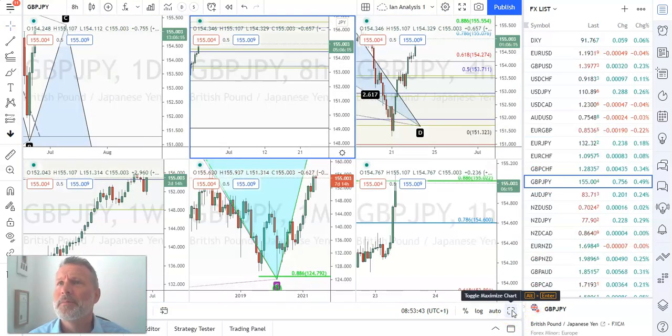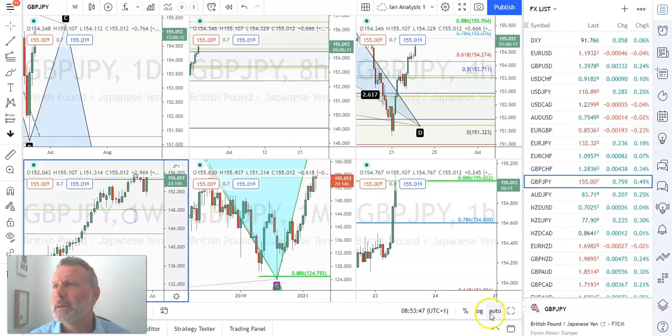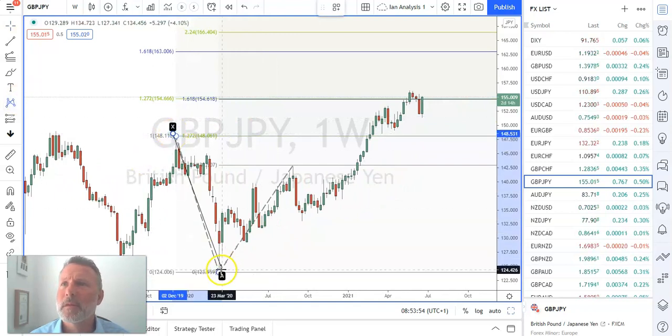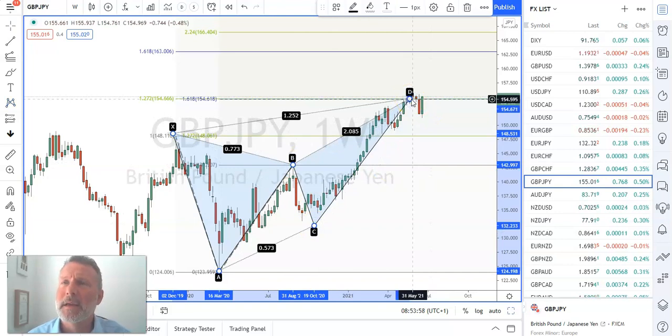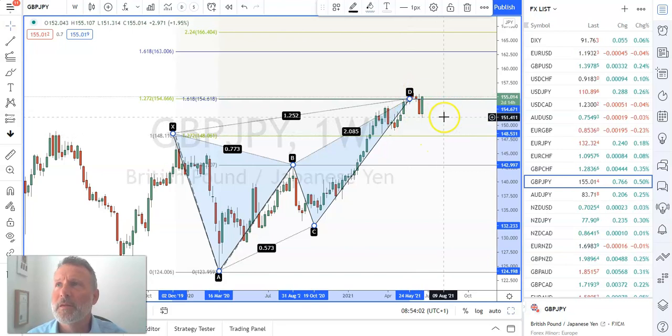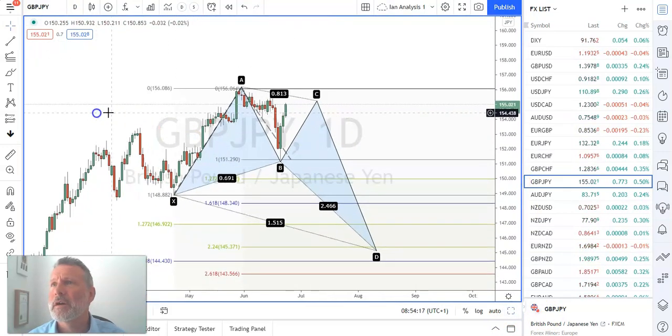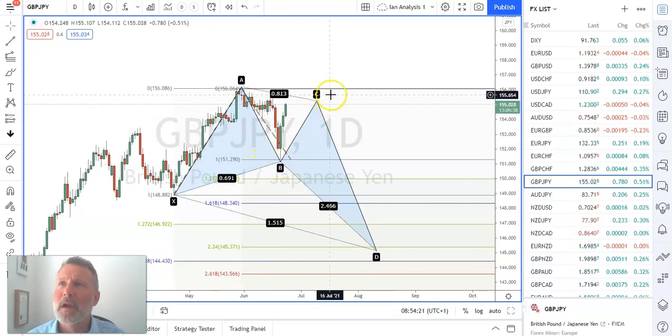Sterling yen - I think we need to go into big picture analysis here. This is a very nice confluence zone. We've made this pattern - that's a bearish butterfly formation. We've had a move to the downside and now we've had this aggressive move up this week, both on yen and on sterling strength. This could be just the AB leg and then we're coming up to the BC leg. If you can catch the BC leg between 78.6% and 88.6%, your risk reward factor can be very substantial.